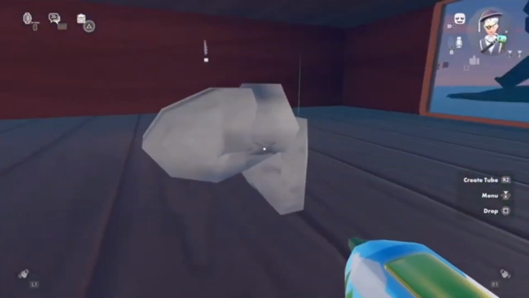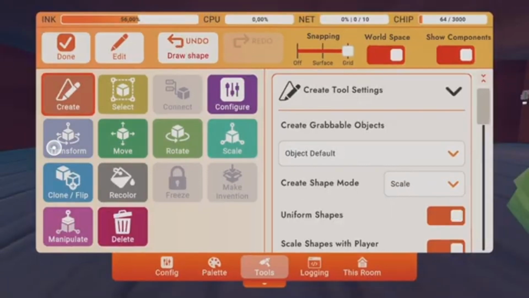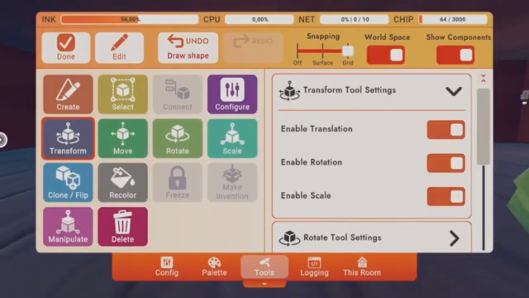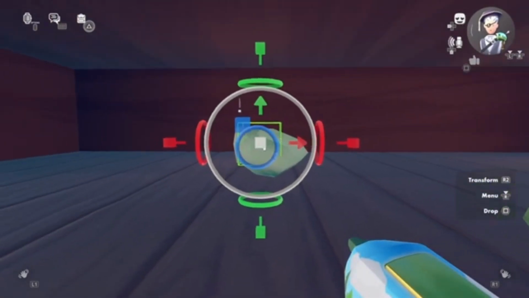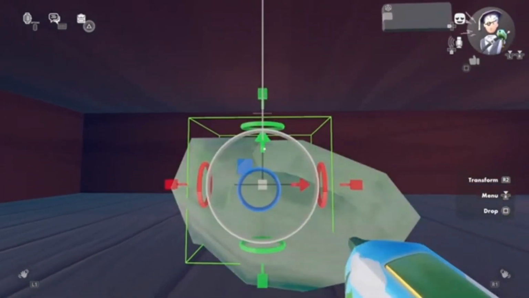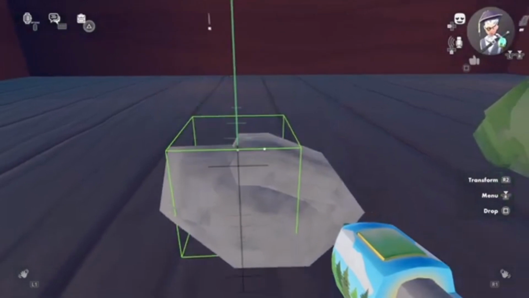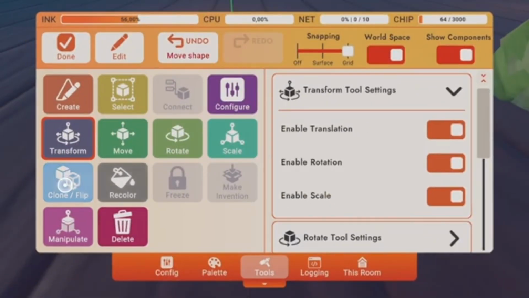Now we pick our transform tool, which is basically a combination of rotate, scale, manipulate, and move. We're gonna scale this up a bit, put this down, and then we're gonna clone it one time up.